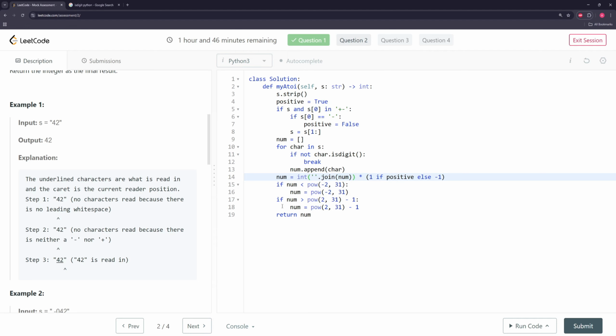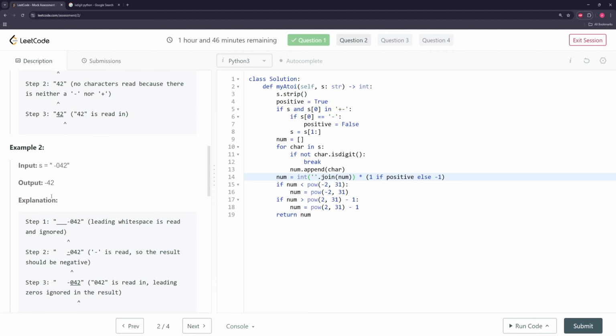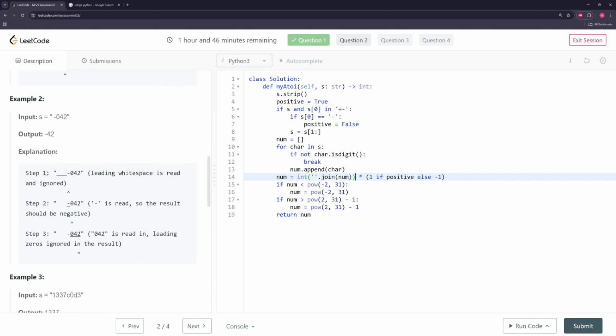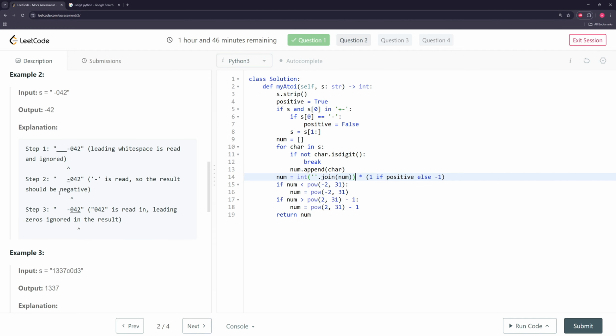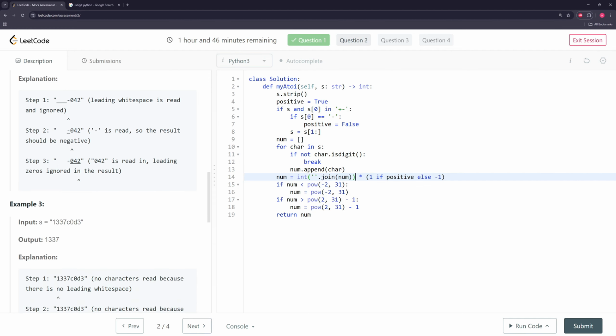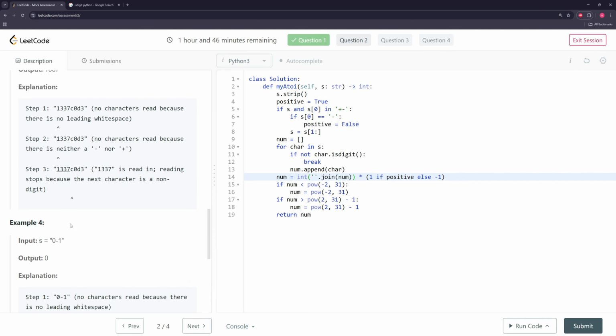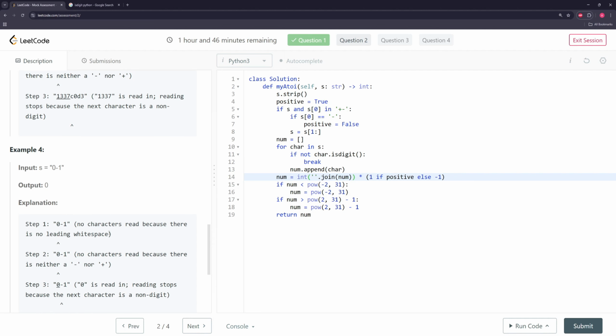Next, negative, so we'll have negative 0, 42. So we'll just get 0, 42, convert, that'll be 42, -42. Here, we're going to get this number. Here, we're going to get 0. And then that's it, so we'll just return 0. Yeah, I think we're good.